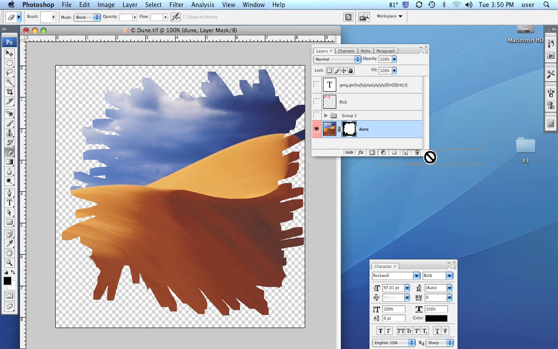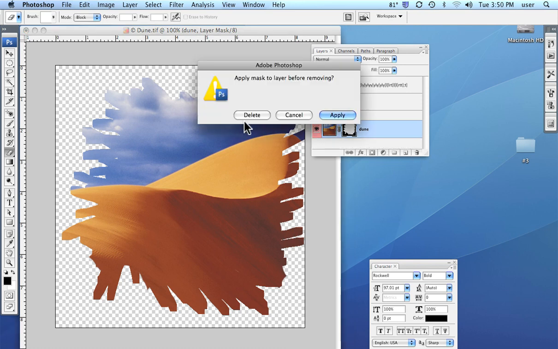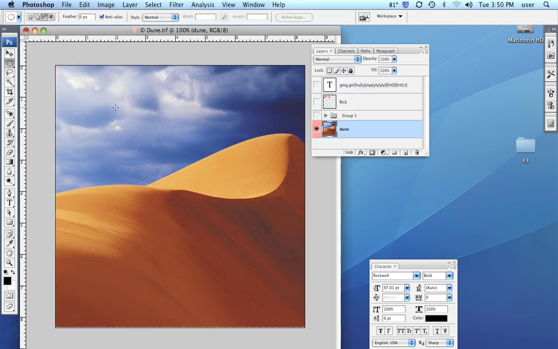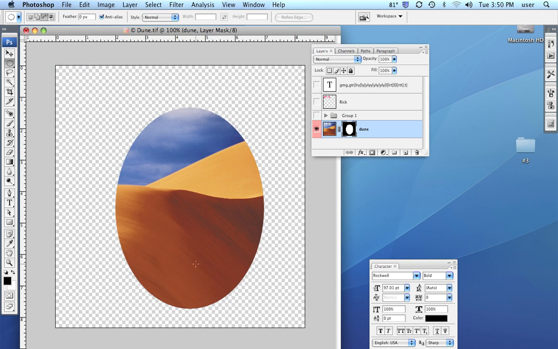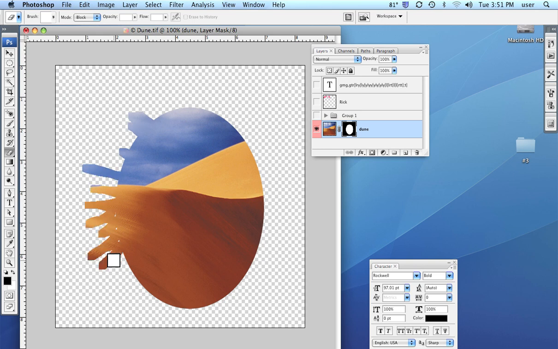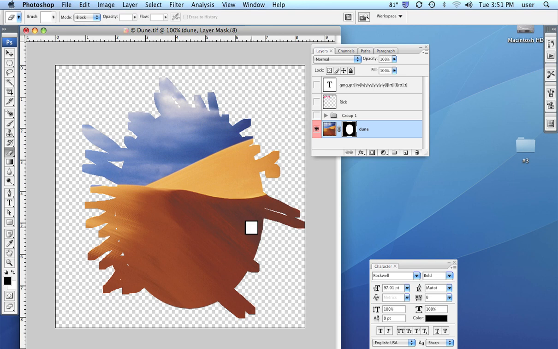Now, we can mix and match these as well. What I mean by that is I can start out with a shape, make the selection, then hit the layer mask icon. It appears that we've erased all that area. I will get the eraser and start bringing back some of that area. And again, by adding black areas, whether you do it with the layer mask tool or by painting and erasing, you can edit the layer mask.